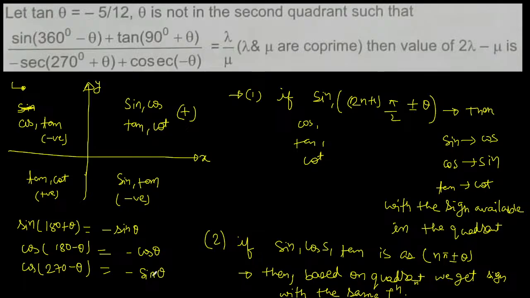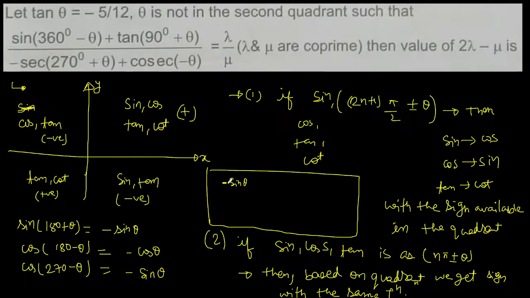I think you got it, yes? So this is the note. Do we have some space? No, we don't have space. So while solving this question, I am solving it in this box. Sine 360 minus theta is a multiple of 180, so it will come out with sine theta, and the sign will depend on which quadrant. 360 minus theta, negative. Got the trick?